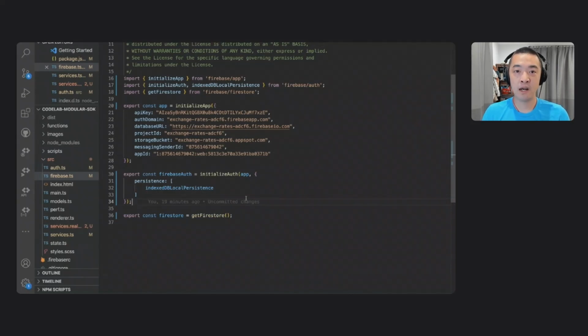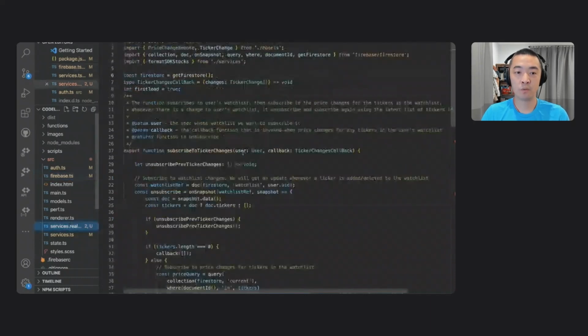That's because we are going to change this Firestore instance to a Firestore Lite instance by just changing the import path to Firestore Lite. And remember that Firestore Lite doesn't support real-time functionalities. So we can't use a Firestore Lite instance to implement the real-time services. Therefore, we have to create a Firestore instance from the main Firestore SDK, like we did here. We call getFirestore, and we're creating a Firestore instance from the main Firestore SDK.